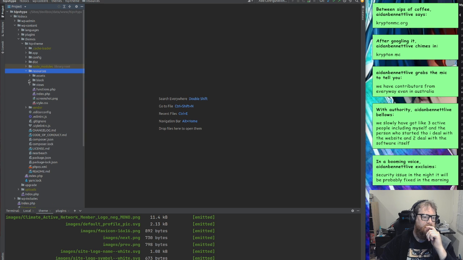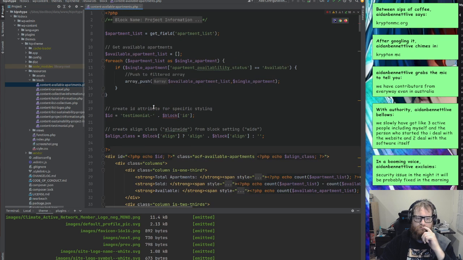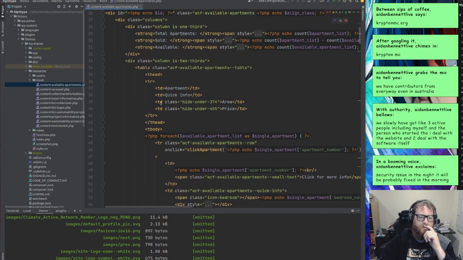Okay, resources. This is a block. This is content available apartments. It's a huge thing.